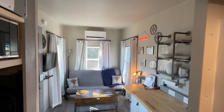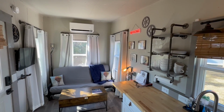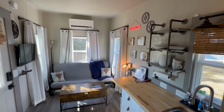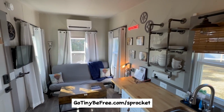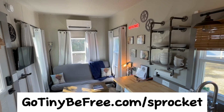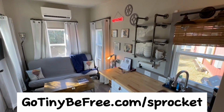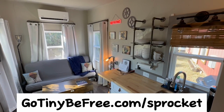So anyway, this is the Incred-I-Box tiny house from Incredible Tiny Homes. This is the 8x16 version off-grid. I've had it for about a year now, and like I said, I modified it and fixed it up myself for Airbnb. So it is on Airbnb as the spROCKET. You can find it if you go to gotinybefree.com and try tiny before you buy. Click on that link and it'll give you all the details about this particular home and renting if you're in the area. But I want to just show you what it can look like after you decorate it, and some of the different features and amenities.